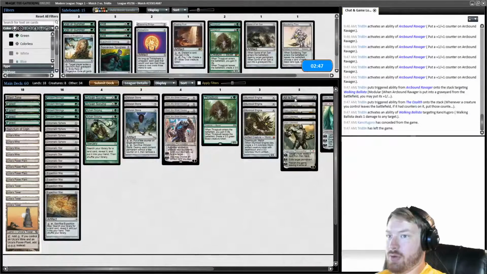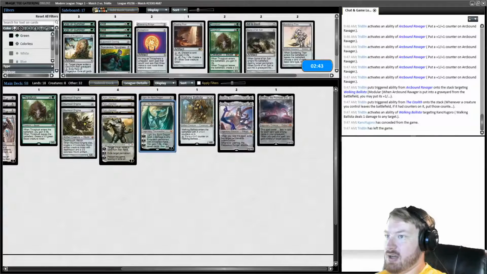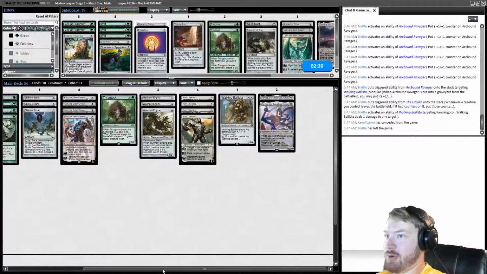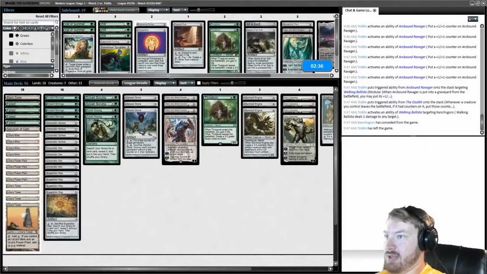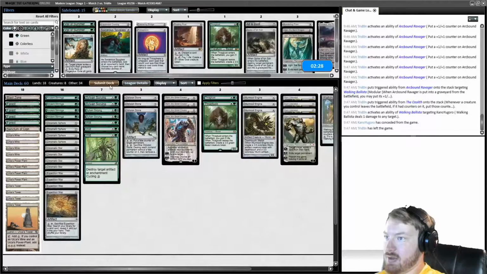So, we are taking out All Is Dust, because the card does nothing. And I think we're also going to take out Ugin the Spirit Dragon and Emrakul the Promised End. In their place, we are going to bring in 3 Wilts and a Thragtusk. I believe that is the optimal configuration for this.